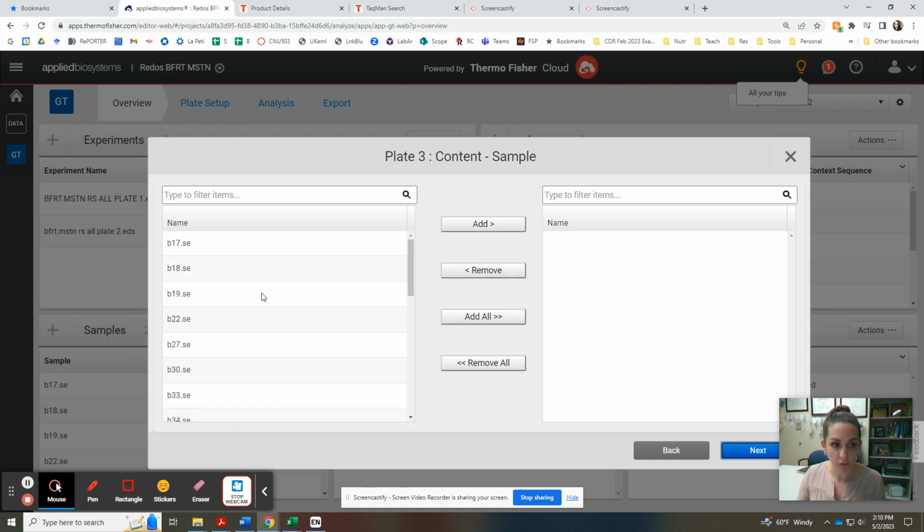And so I'd have to refer back to the plate maps. This is a redo of a prior genotyping. So some of them are included in 2 or 3 SNPs. Some of them just had 1 SNP rerun. So for whatever's on that plate, I just need to add these and move them over. So whichever ones are relevant, add them, hit next.